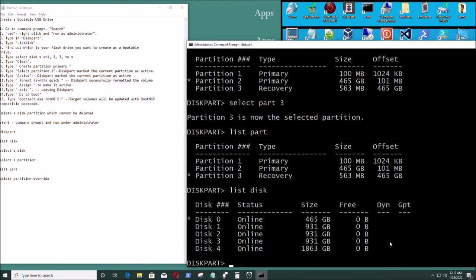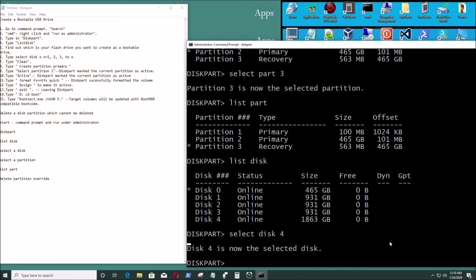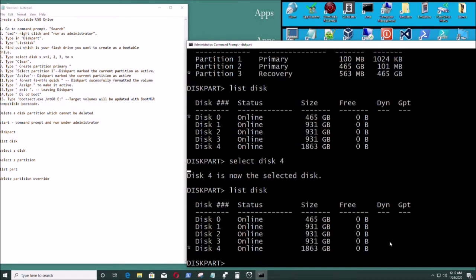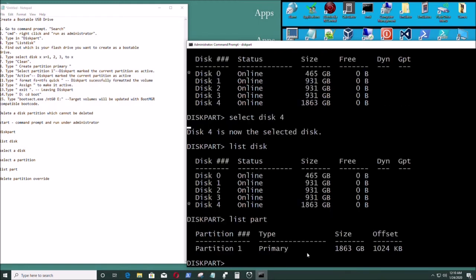Now I'm going to go to list disk. I'm going to select disk 4. Now I'm going to put list disk. As you can see, disk 4 is selected. I'm going to put list part.